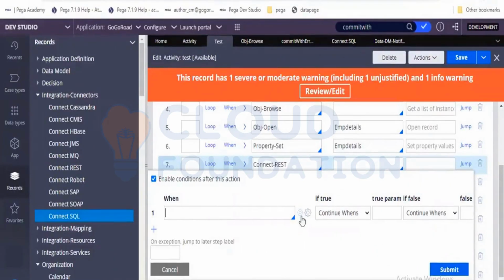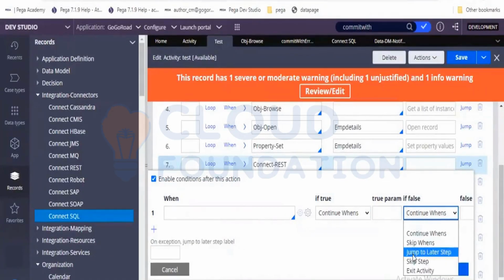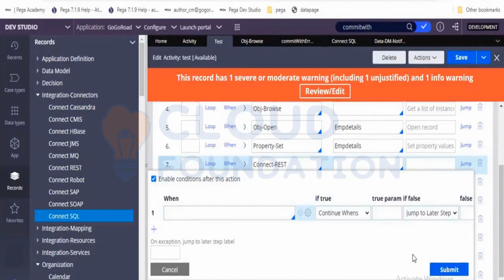If it is success, you will continue. If it is not success, if it is false, then you will jump to some error handling method, to log a message or to show a message on screen that the system is down or some kind of error message. It's like an exception.